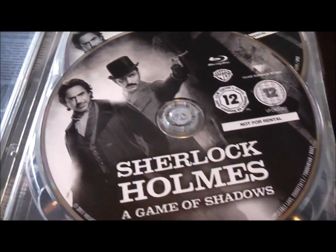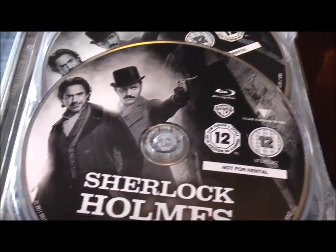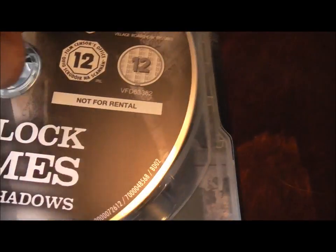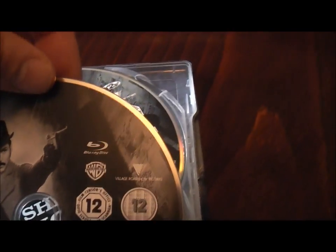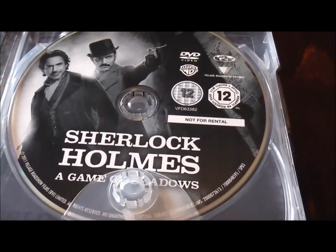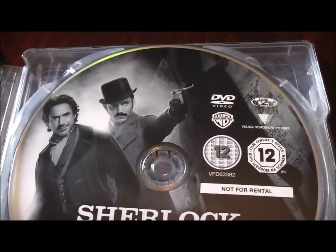Let's have a look inside and see what contents we have. And as I say, we have here a double disc affair, both nicely done with some artwork as well, which we always of course very much like to see. This is the disc itself. It's a 12 certificate, so it allows for a little bit of the old violence and more adult themes, but of course also involving a more general audience, so getting a wider appreciation, which is fantastic stuff.